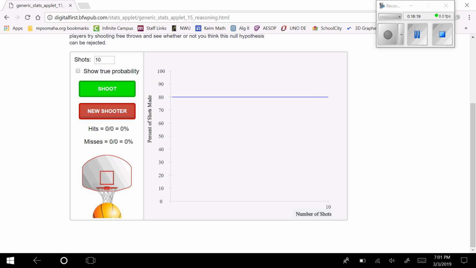Well, that's only one shooter, so I could draw another shooter and let them shoot 10. Now, the team is supposed to be at 80, but theirs was only 40. Does that mean I should instantly think that the 80% mark is wrong? Or did they just have a bad 10 free throws? Or are they on the low end and somebody on the top end is going to help out the average? These are all things that happen.